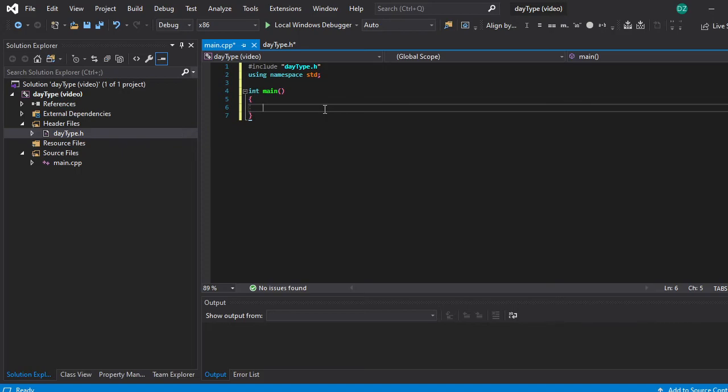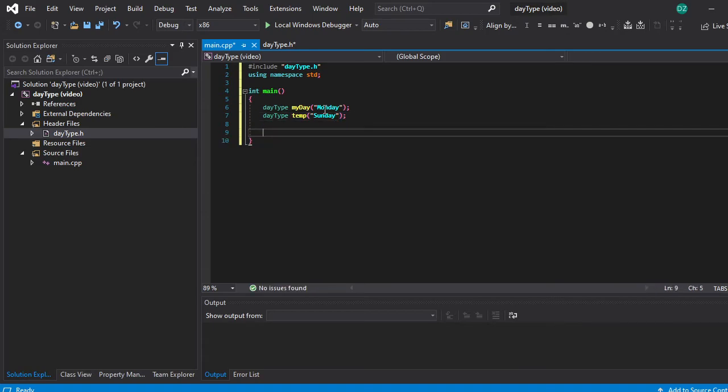So we're going to start off by creating the dayType object, my day, and let's start it off with Monday. And let's create another one and start this one off with Sunday. Now we're going to test with the first object. We're going to print it so it shows us what it is.